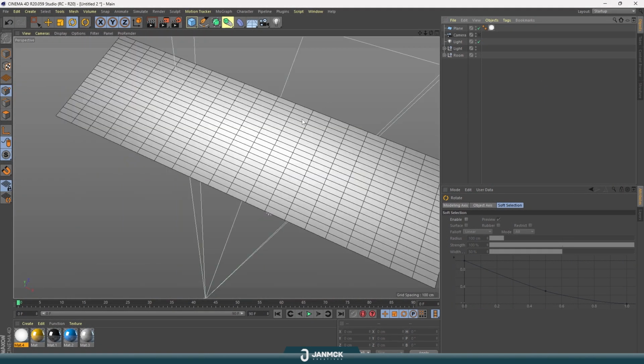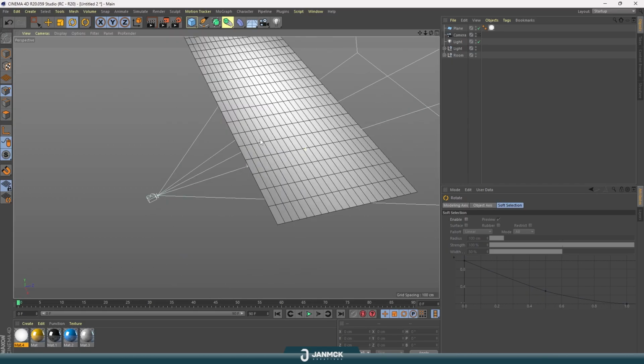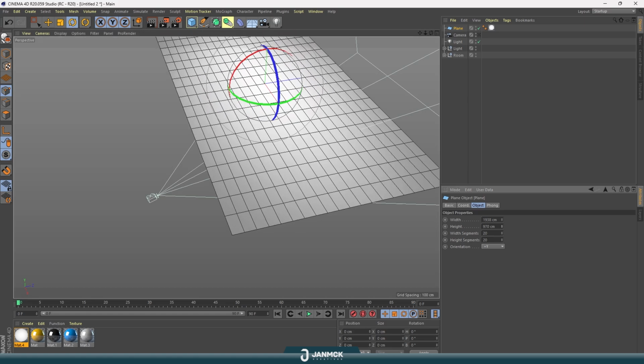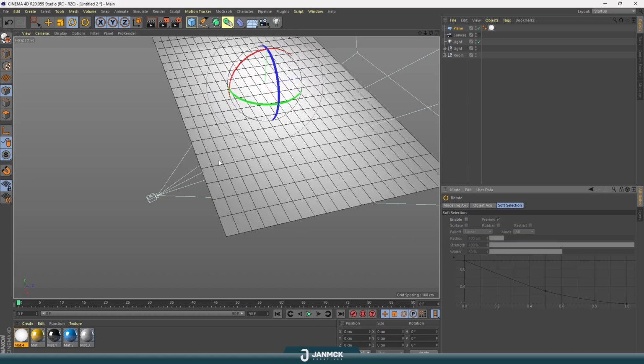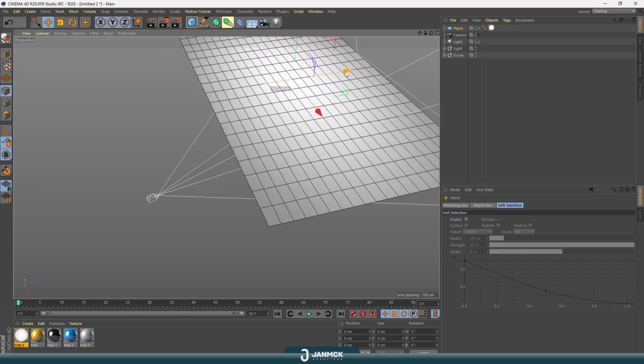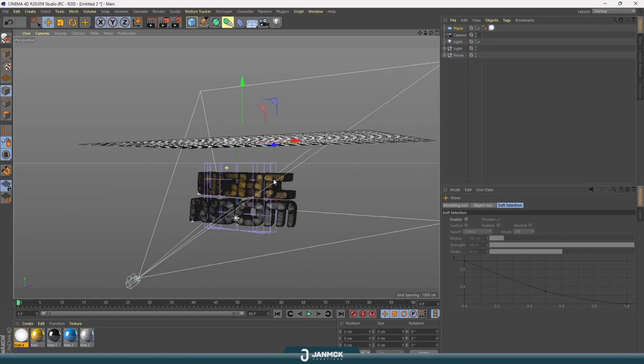Now we're going to, I think I need to increase the height of this thing. I'm going to increase the height like this, and then just bring it back like so, like that.